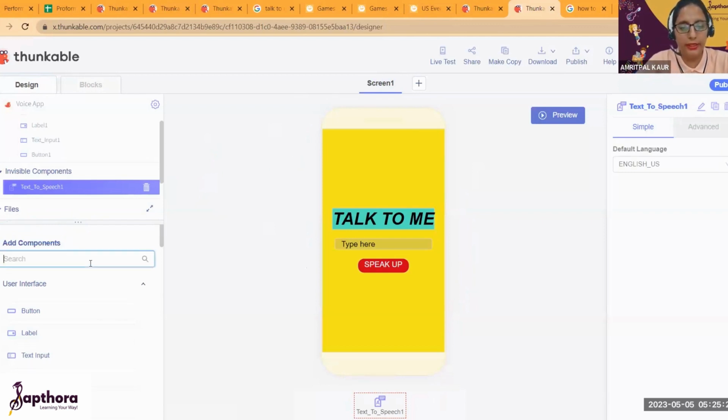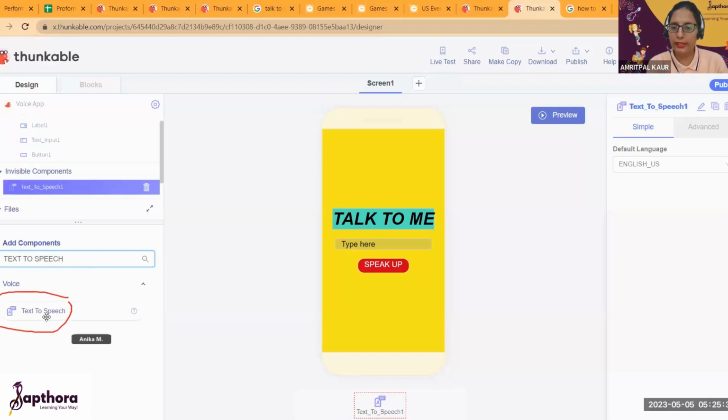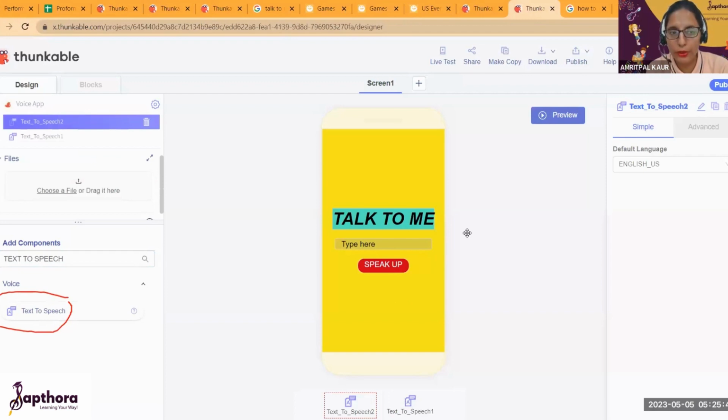Simply write here text to speech. Right? So yeah, you will get it. Now, simple thing. Drag it and drop it. See, I'm doing it. Drag it and drop it in the screen. It will not load in the screen. It will load below here. Important.